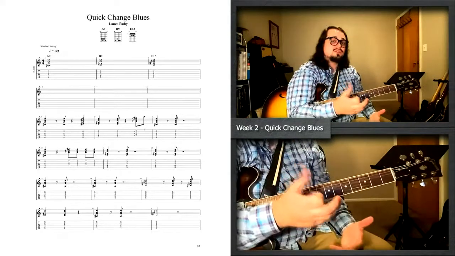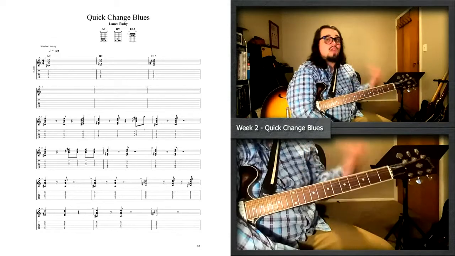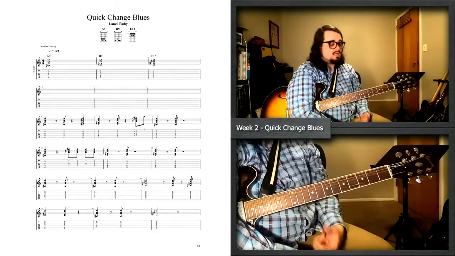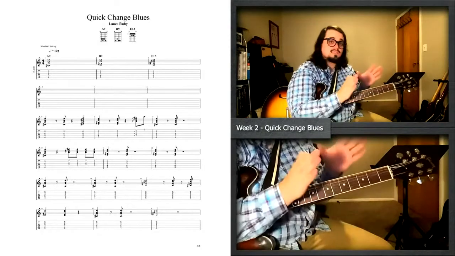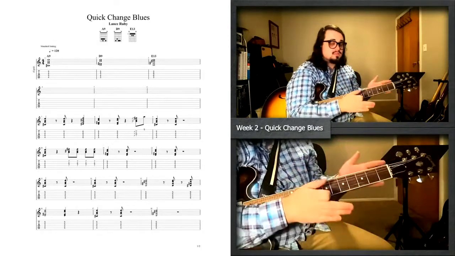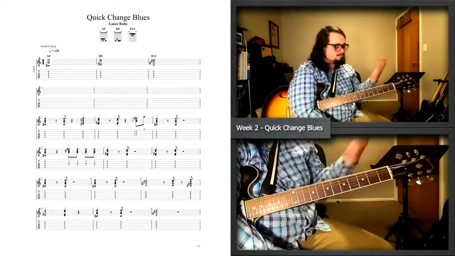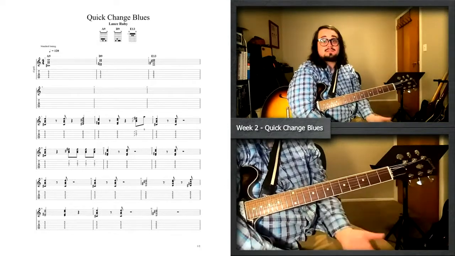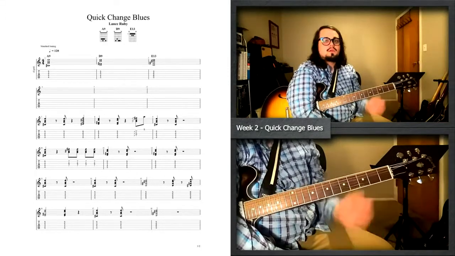Try and use these tricks in other spots of the tune. Also, try and vary the rhythms. Try and use the two sets of chord changes we have right now. Try and use the different voicings and really try and make it your own. But ultimately, we have to be able to get the exercise down first before we can start experimenting with it.